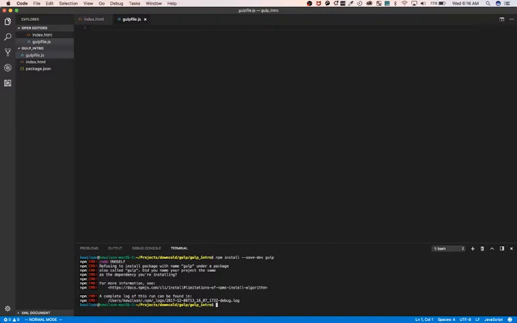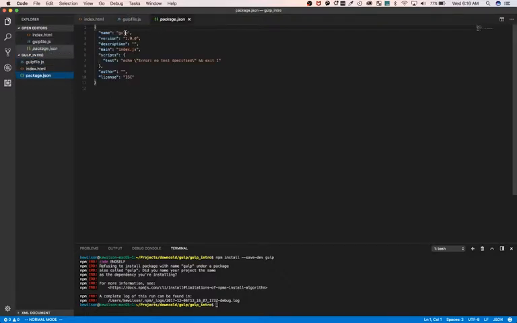Uh-oh. Well, looks like I can't have the same name as my package.json. So let's open up the package.json. Let's change this name to gulp-intro. Now let's try this again.